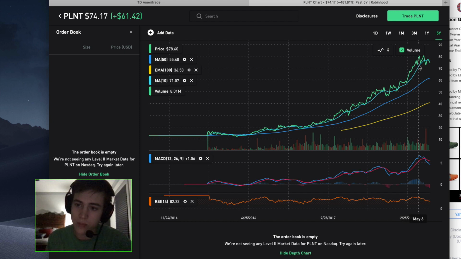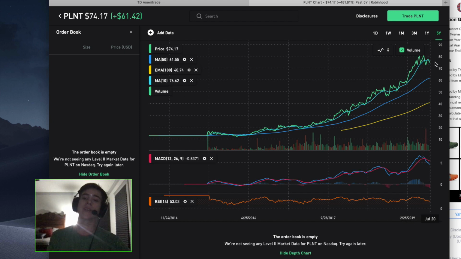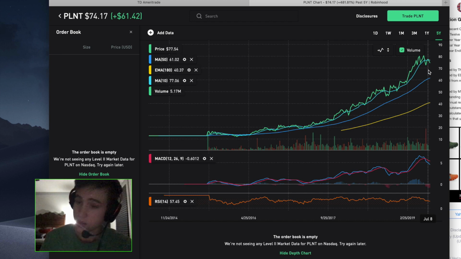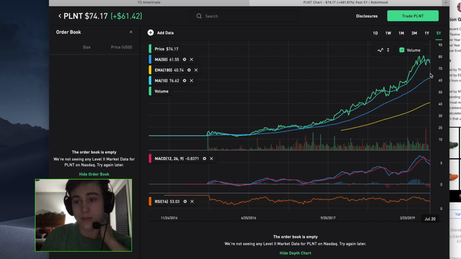This is a big jump, horizontal movement. Whichever way it breaks out here, it's probably going to go that way. So if it does break that EMA that we were talking about on the 1 year, like the 67.5, it could drop pretty severely. So I would stay out of it.